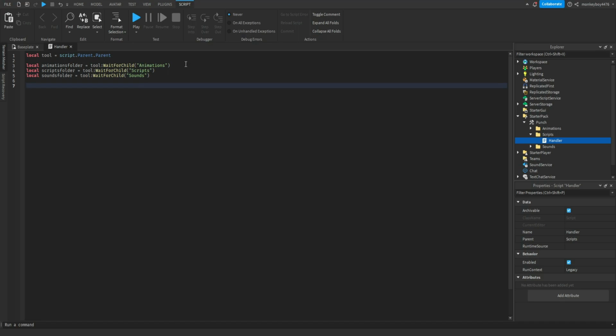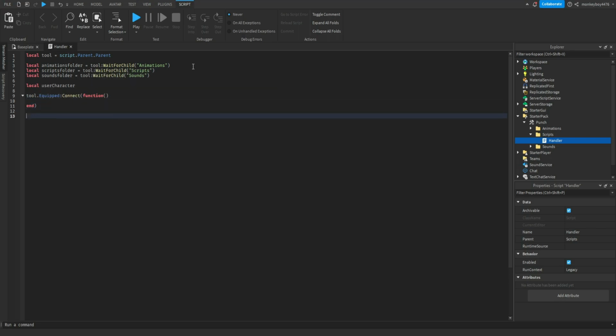Then what we're going to define next is local user character, but we're not going to set this equal to anything. We're just going to leave it blank. We're going to set it equal to something later in the script, but not right now. Then we will say tool.Equipped:Connect function.